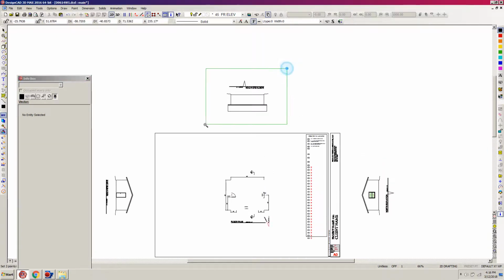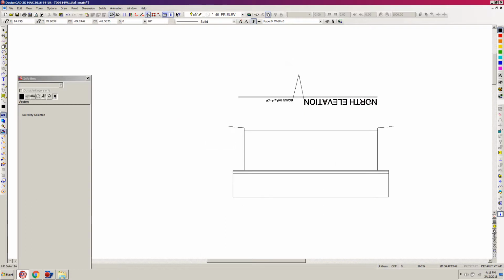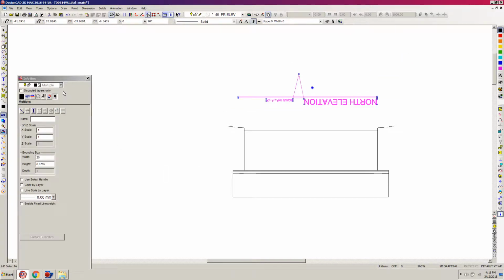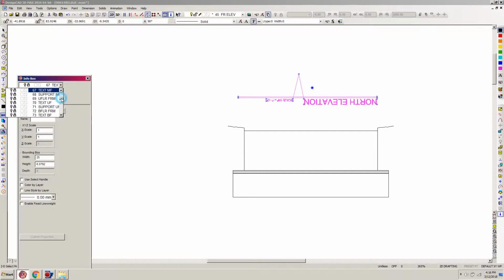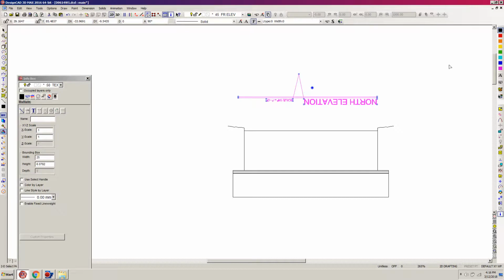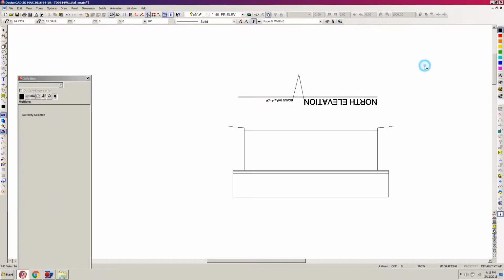I'm going to complete going around the entire drawing here on all the elevation drawings. I'm going to hit Z for zoom and zoom up to my rear elevation, which is also going to be the south. And I'm going to select all of that. And so that wants to be in layer 50. So I'm going to scroll up to 50, which is text for the rear elevation, in this case our south elevation. And I'm going to place all of that in layer 50 now.